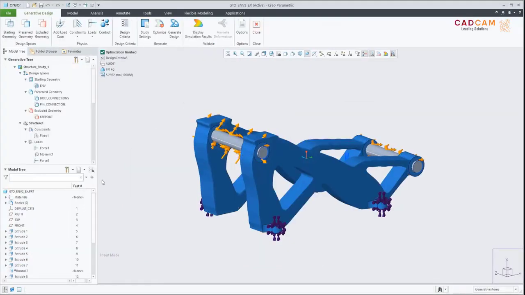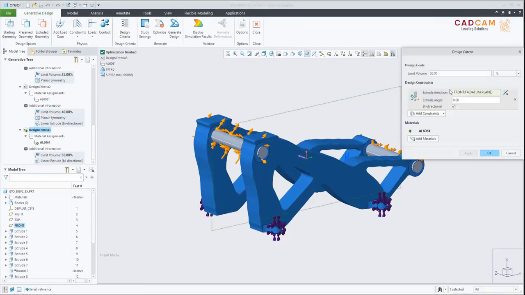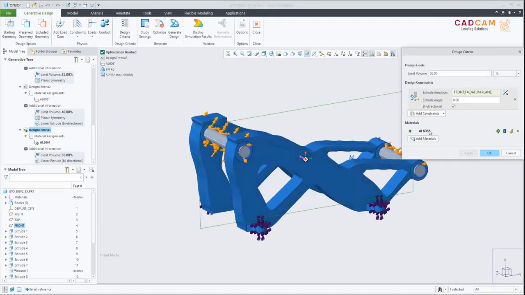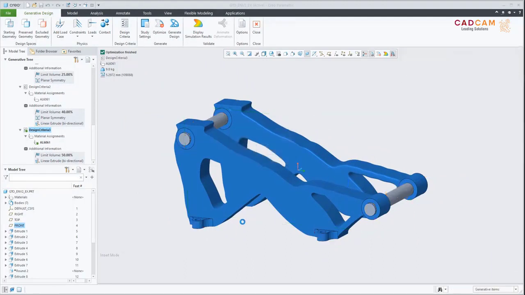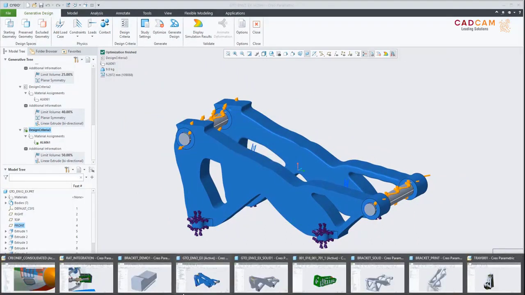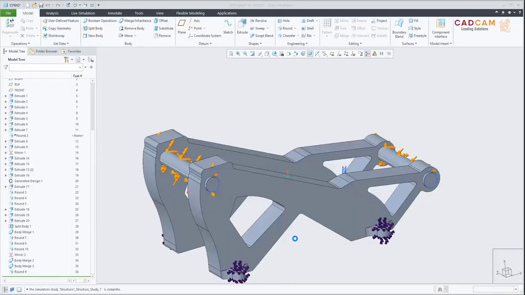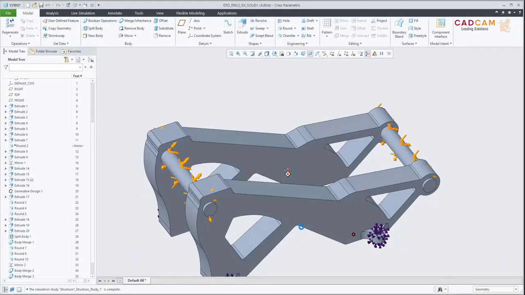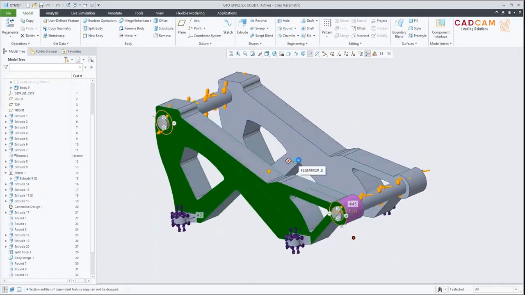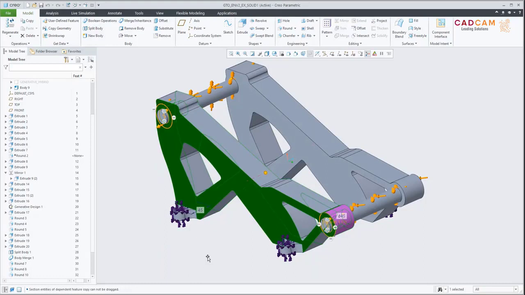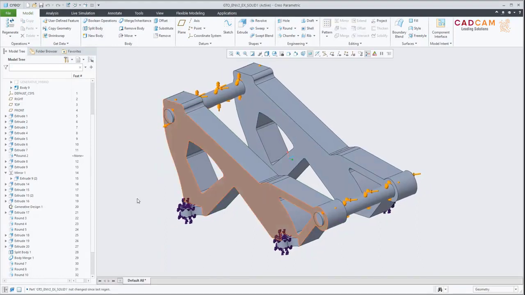Going back to the design space used to produce the generative design, we can add a manufacturing constraint for 2D machining. The result in this case are two separate parts that can be easily machined. Reviewing the generative design criteria, we have added a linear extrude constraint relative to the central datum plane. After reconstruction, you can see that these parts could be machined with a variety of conventional methods, like water jet or milling.